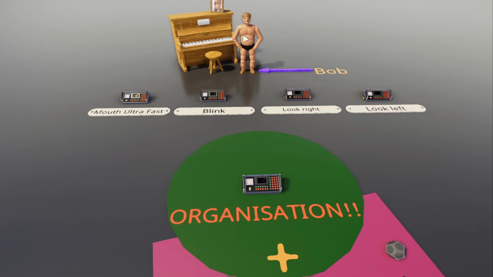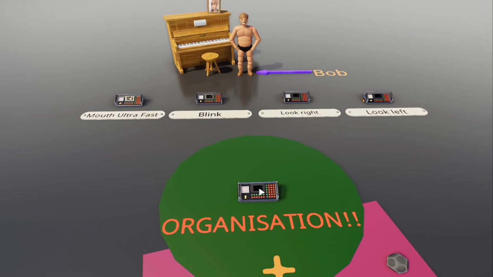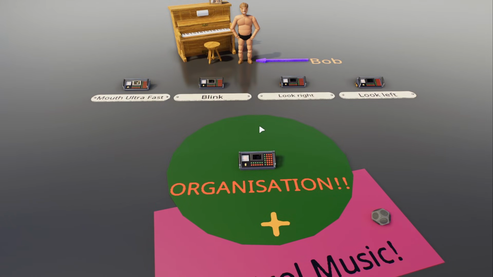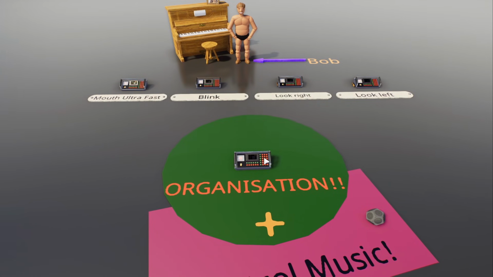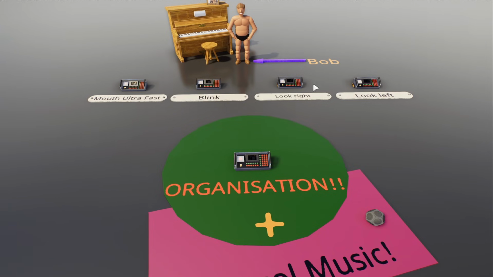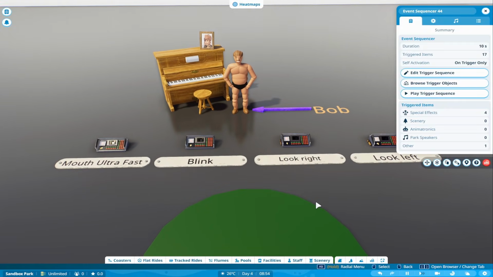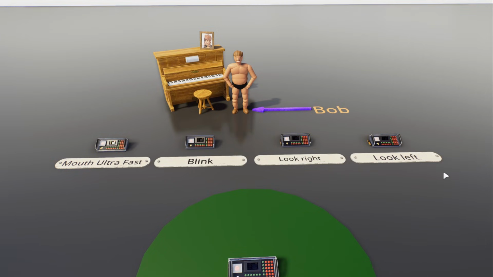So if you build the whole thing onto a new sequencer and then attach this sequencer to the ride, simply the ride passes by, goes past one of these balls, as I said before, and it sets off all these sequencers at the same time. So when I press play here, you're going to have Bob do some awesome stuff. I'm going to pause it, and here you go.